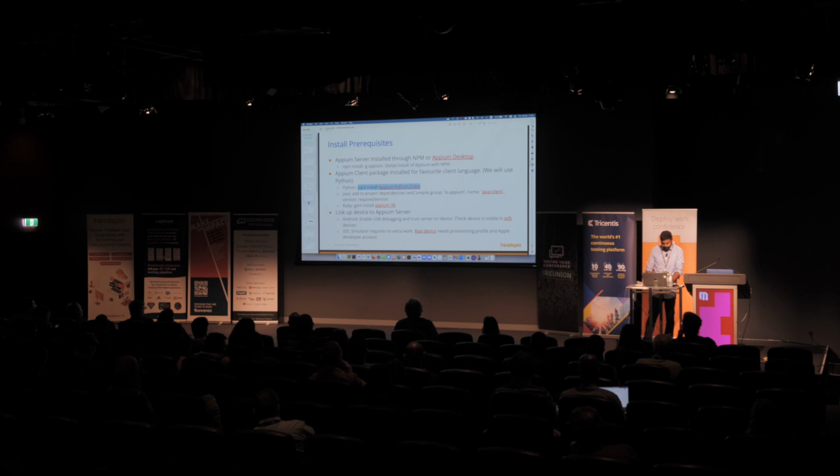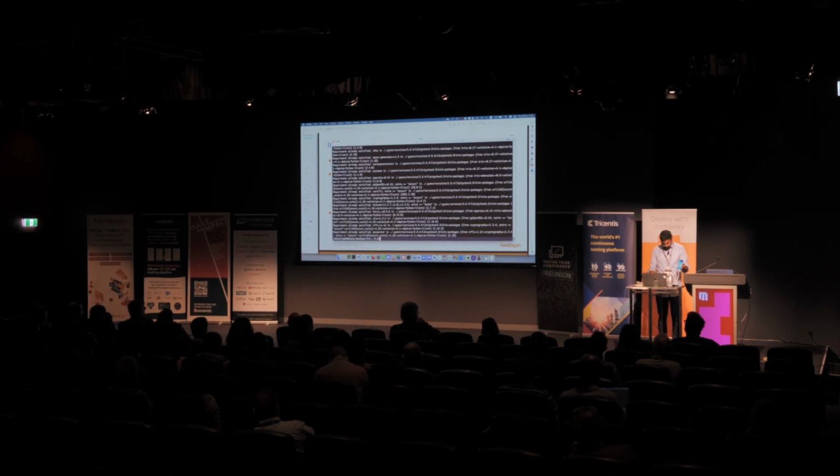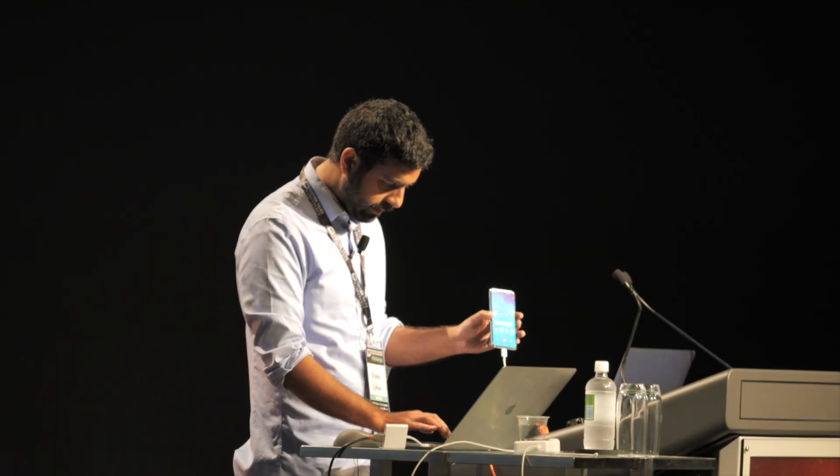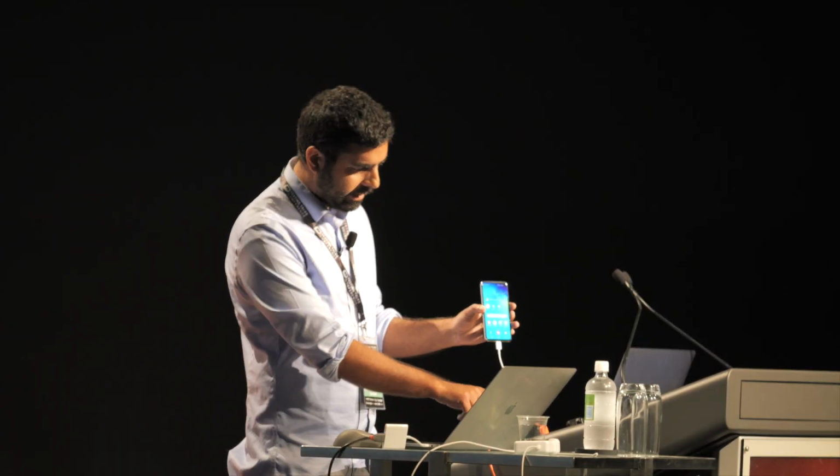And then lastly, we need to link up a device under test. So you can use simulators, but if you have a look here, I've got a real device connected. So we're just going to make sure that device is connected by doing ADB devices, and you'll see that it shows up there.